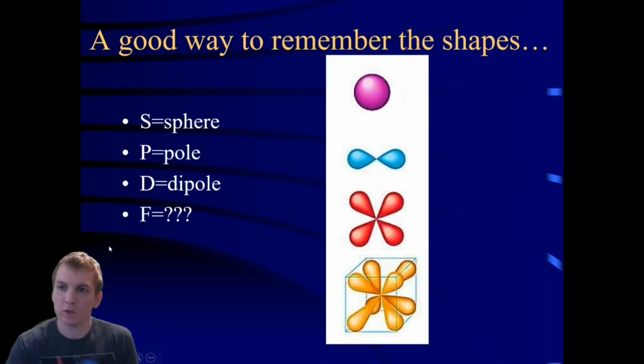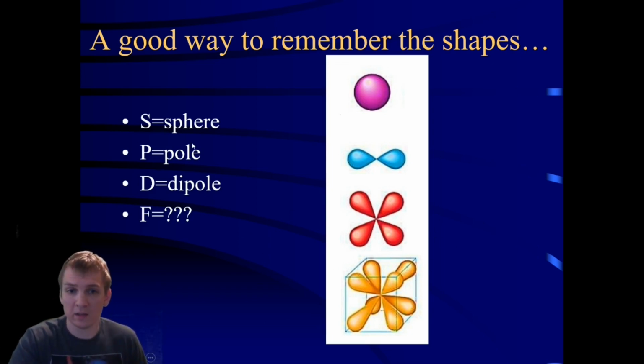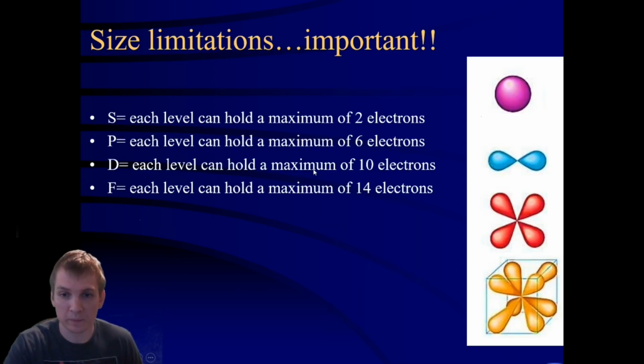All right, so a good way to remember these shapes is that the S, I like to think that it stands for sphere. I know it doesn't actually stand for sphere, but that's the way I remember the shape. S is sphere. P is for pole, like you have a north pole and a south pole, so you have two ends here. D would stand for dipole, where di stands for two, so two sets of poles, like a double version of the p orbital. And then F, I don't really have a word for that, but basically it's just a funny shape. So maybe funny. Okay, so S, sphere, P is pole, D is dipole. That's how I remember the shapes of the electron clouds.